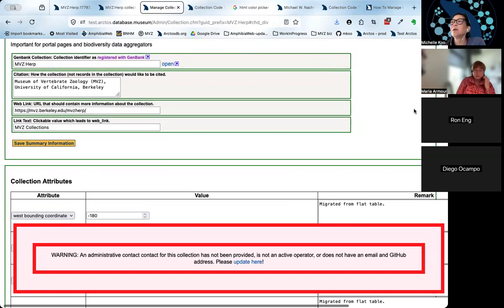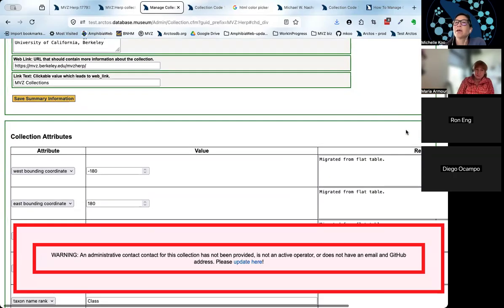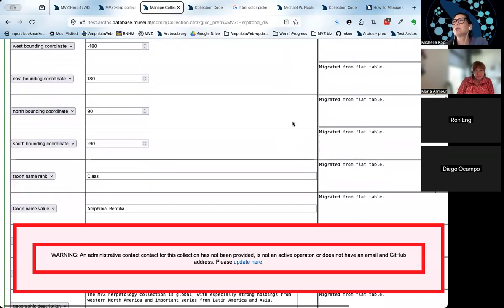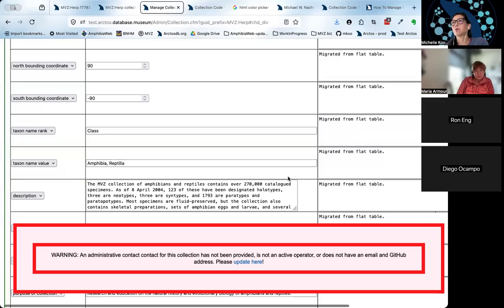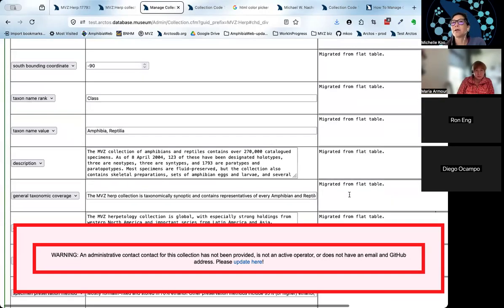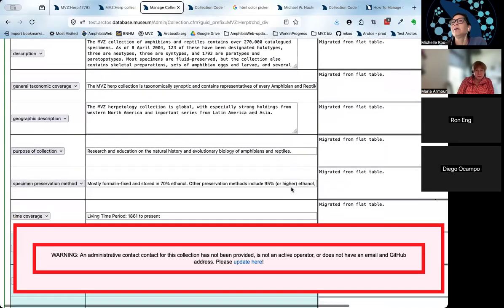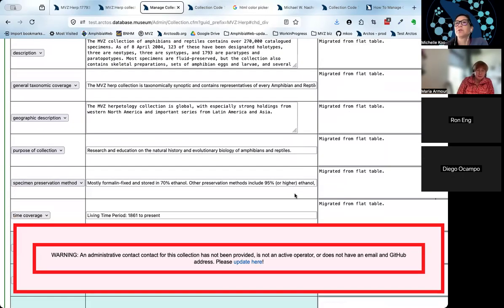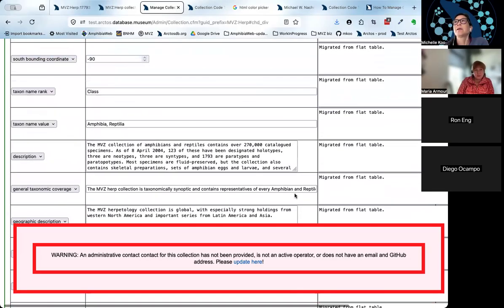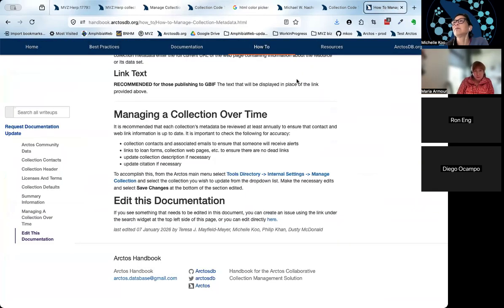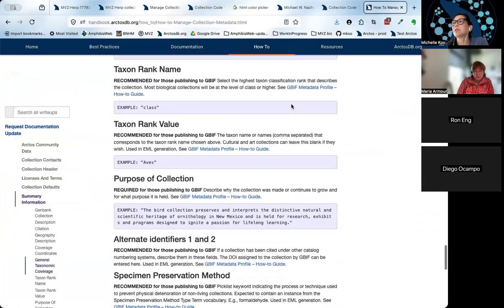But again, most of the time, we set them up at the beginning of the collection, so they don't change that much. And these are sort of some legacy collection attributes that we have that, again, were pretty much set by these global aggregators, but you may want to also have these updated. They're completely optional, however. And most of this run through is also captured in this handbook page, which is now linked on the table.